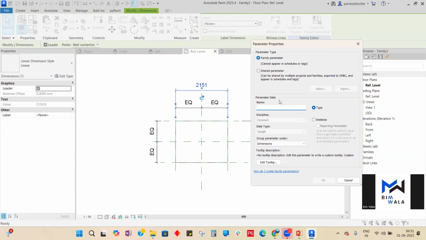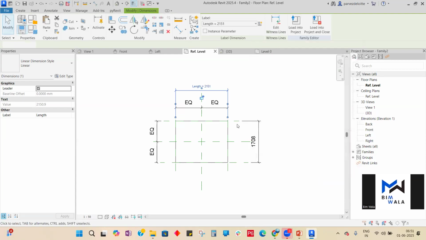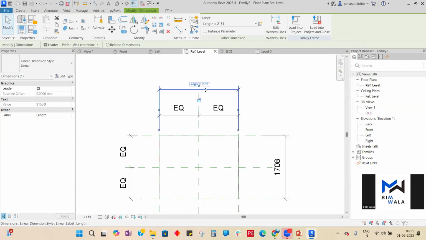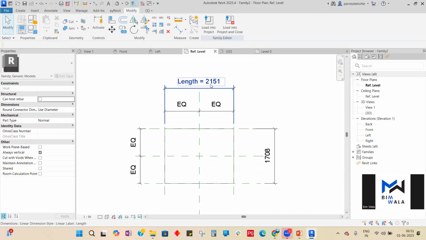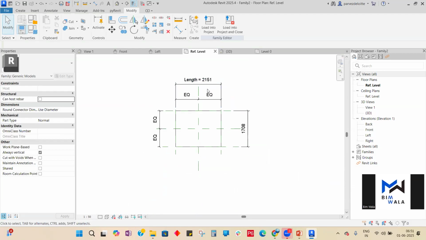You have to just give the name of the parameter. Let's say I want it as length of the table. The remaining entries will be the same. Do not change any of the settings, by default it will be the same. You have to just provide the name of the parameter, length, so it will become length. You see, this has changed. Are you getting me? You are with me on the same platform, Anurag and Alrin?